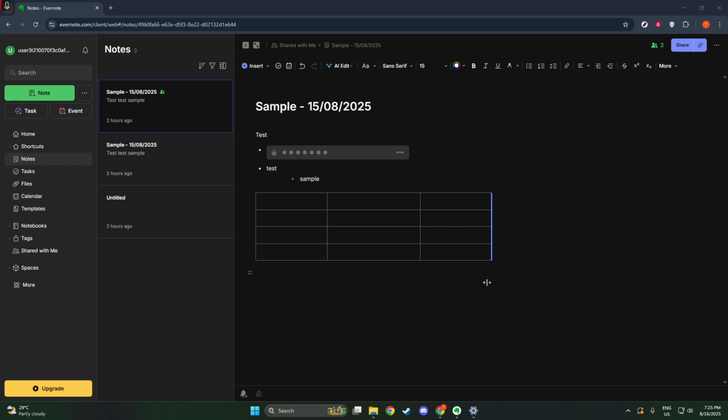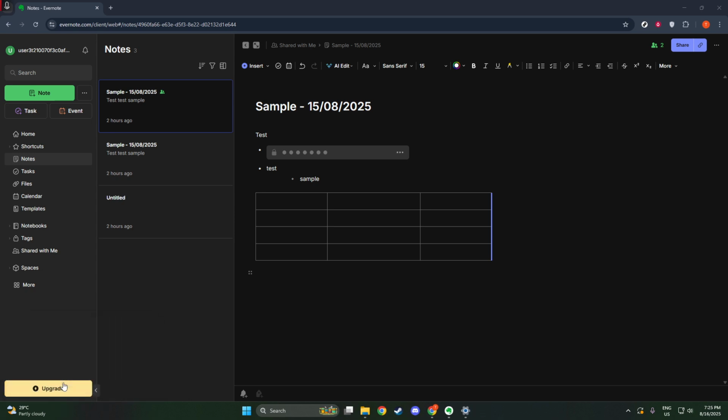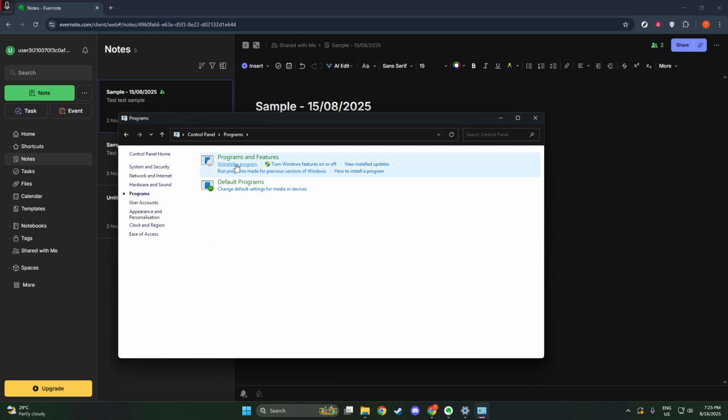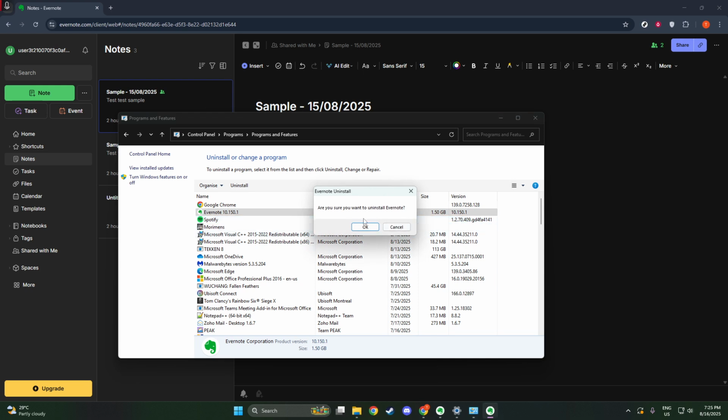First, we'll need to open the control panel, which is a vital part of managing the various programs installed on your computer. To do this, you'll press the Windows key on your keyboard along with the letter R. This action will bring up the Run dialog box, which is a helpful tool for quickly accessing settings and applications on your system. In the provided text field of this dialog box, type the word Control and press Enter. This command will open up the control panel window, setting the stage for the next part of the uninstallation process.